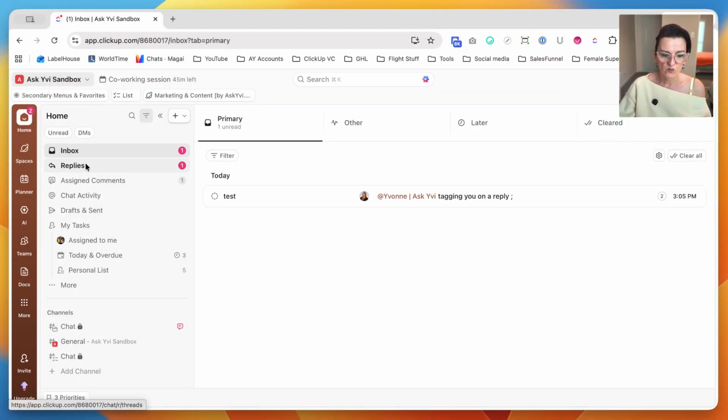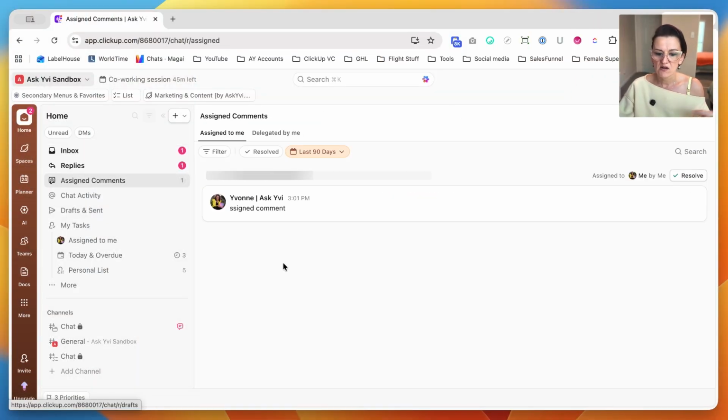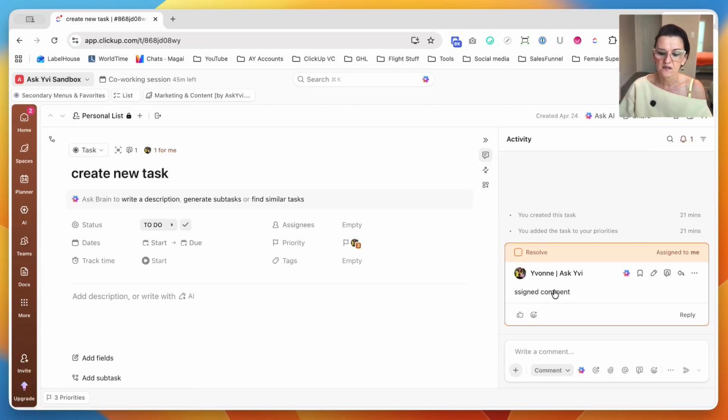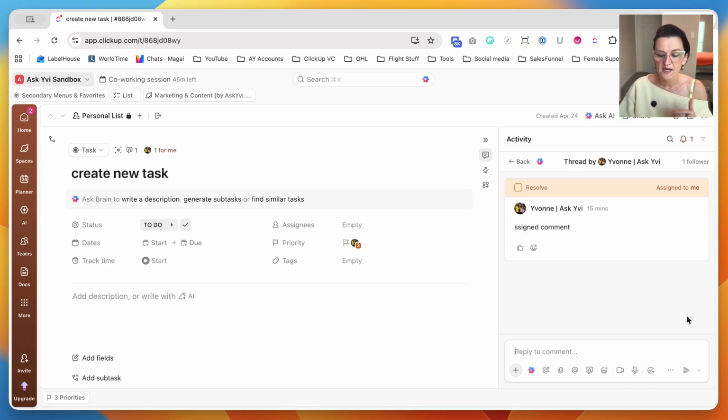With that, we want to ensure that when we are in here and we check out our assigned comments, you clean them up as quickly as possible. That means checking your assigned comments. If you can get it done, or simply reply and say, this is my answer, get it done and resolve the comment.